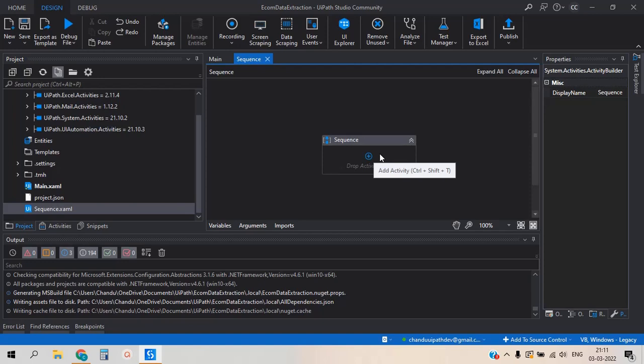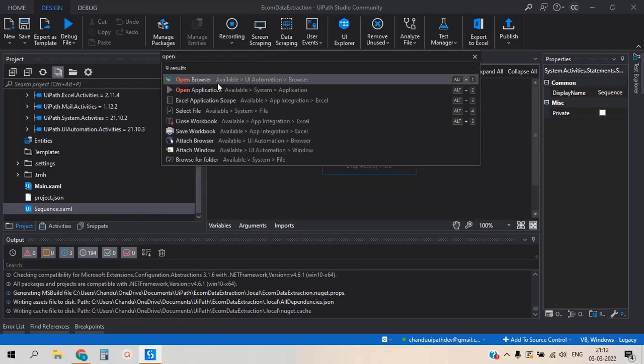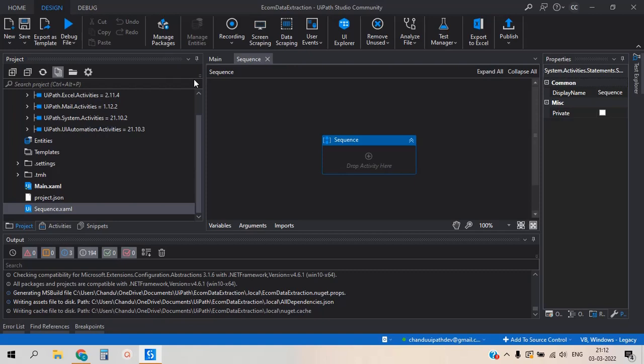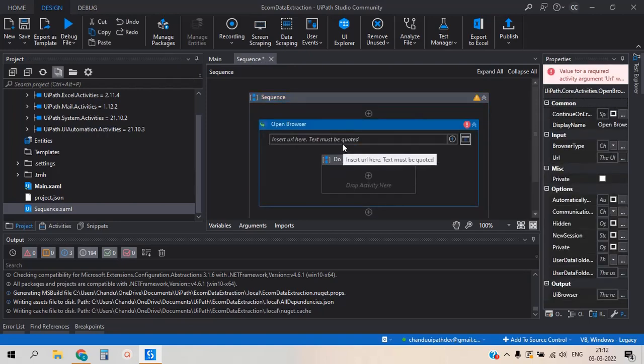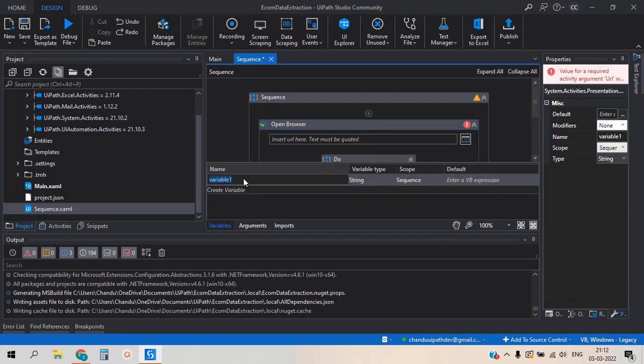So for that we need to add one activity, that is the open browser activity. In this open browser activity we need to give the URL of the website. So for that, I'm creating a variable and naming it as URL.